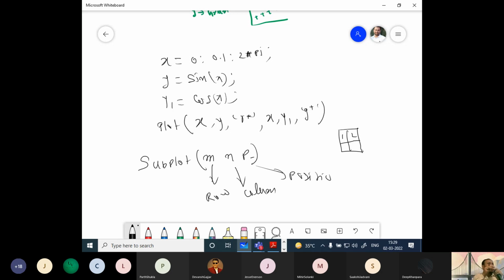Third can become here like this. So it is the third figure, it is the fourth figure. Now, what is M? Number of rows. In our case, M is equal to 2. What is N? N means number of columns. It is also 2. So next class we'll discuss systematically where I have to put the figures. So 100 figures I can put here. Then also we can speed it up.